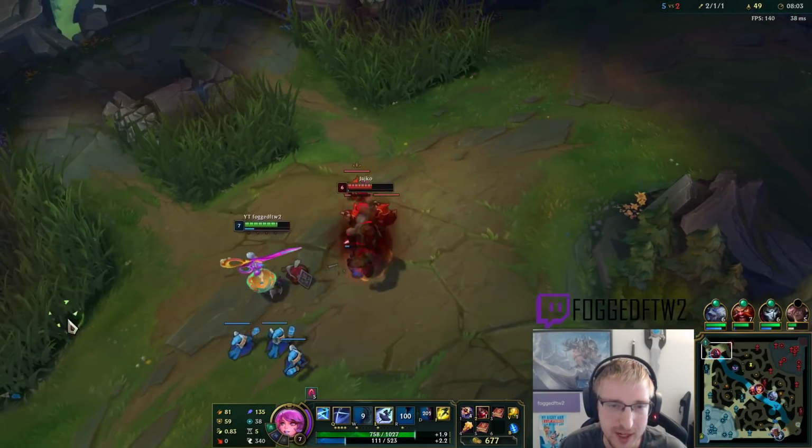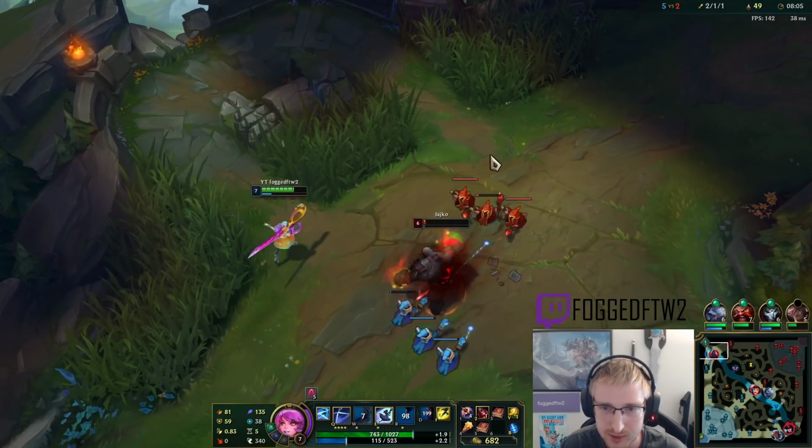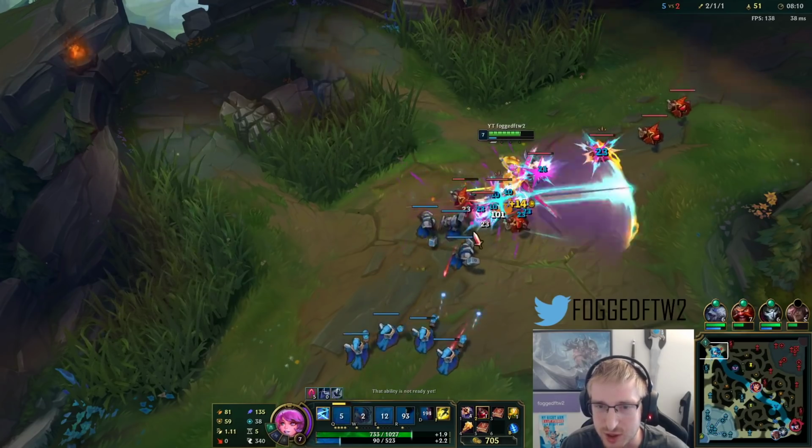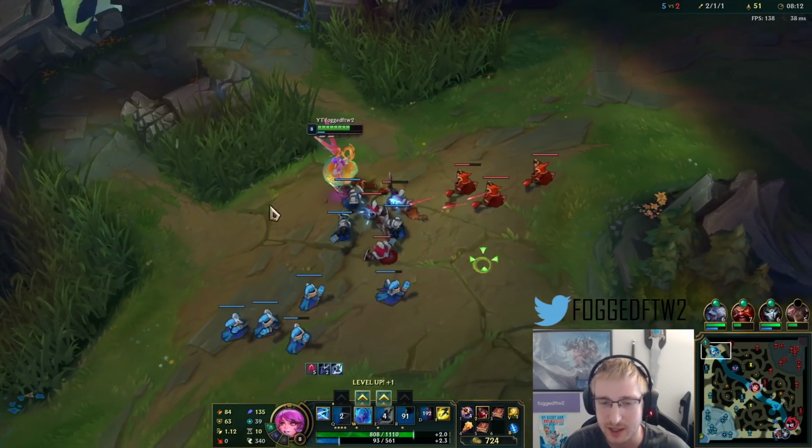But if I just play it patient and just keep auto attacking him, that's fine too. So I get that auto attack reset from my E. And also I can reposition my Q like that, even if he did kind of juke me there.